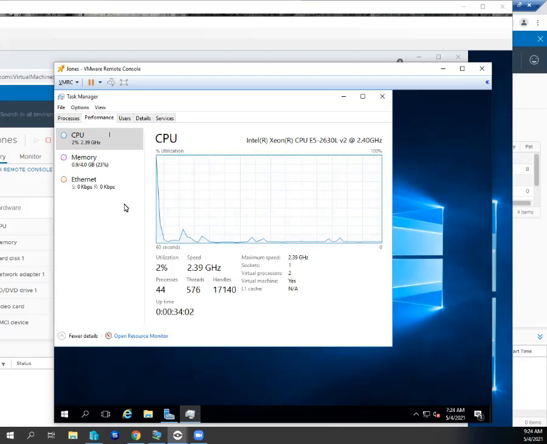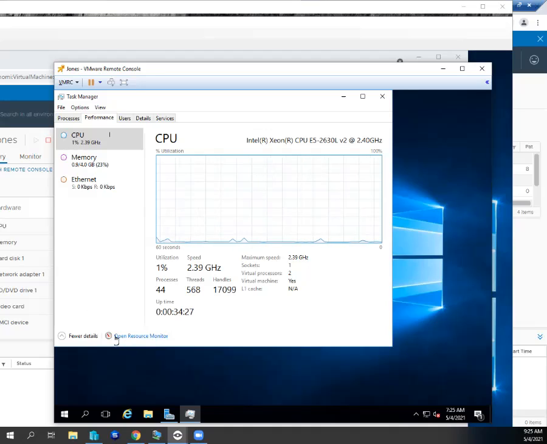But we don't see that we have the 6 cores in there. We're only seeing 1 socket and 2 virtual processors attached. So that's how we defined for it to run. But the tool I wanted to bring you into awareness, there's an open resource monitor. Actually, I don't think that's the tool. I think we want to look at Performance Monitor.